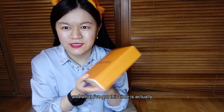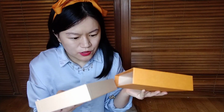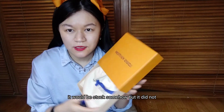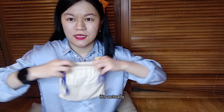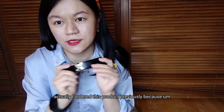And what I've got this time is, oh, actually we can just open this box like this. I thought it would be stuck somehow, but it did not. Okay, so I actually got myself, do you know what it is? It's actually a belt.